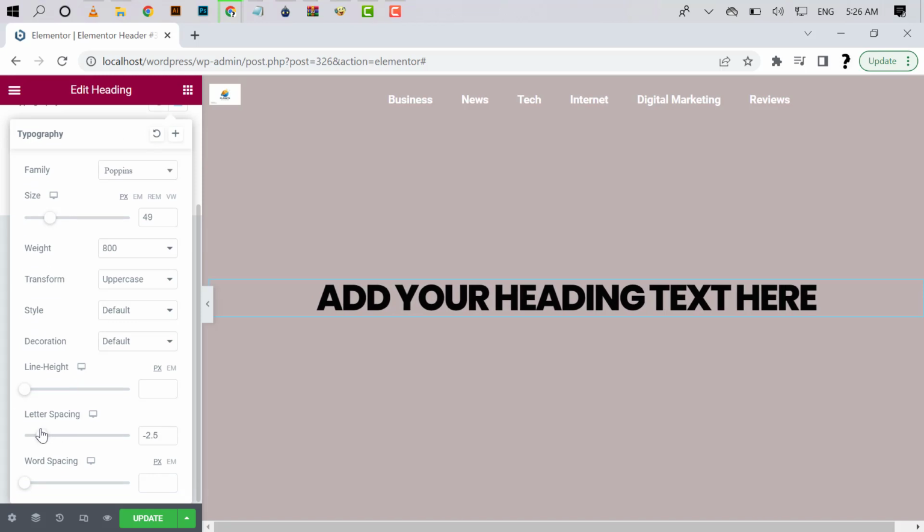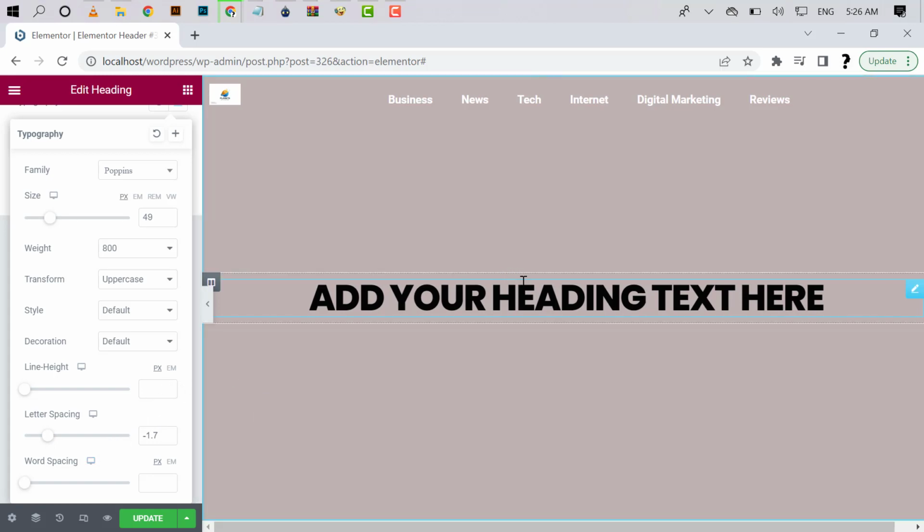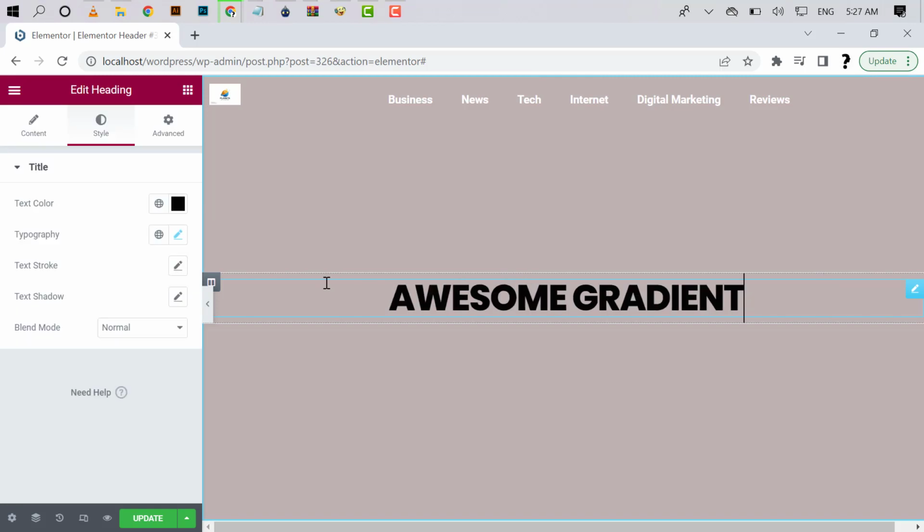Letter spacing is -1.7. Write your beautiful sentence or word.